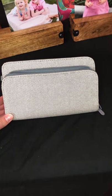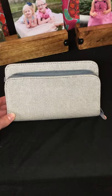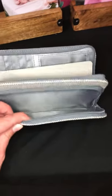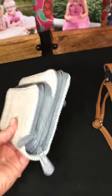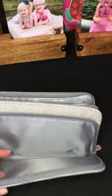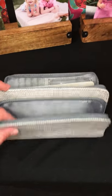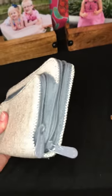So here is the Perfect Sense wallet from 31. This is looking at it from the front. Okay, I already have it unzipped because I'm using one hand here. But this front pocket zips all the way closed. Okay, it has a zipper that goes all the way around here. All right, and then you can store things in here, maybe pens or maybe your chapstick, or some phones will actually fit in here. And then this back section zips all the way around, just like so.